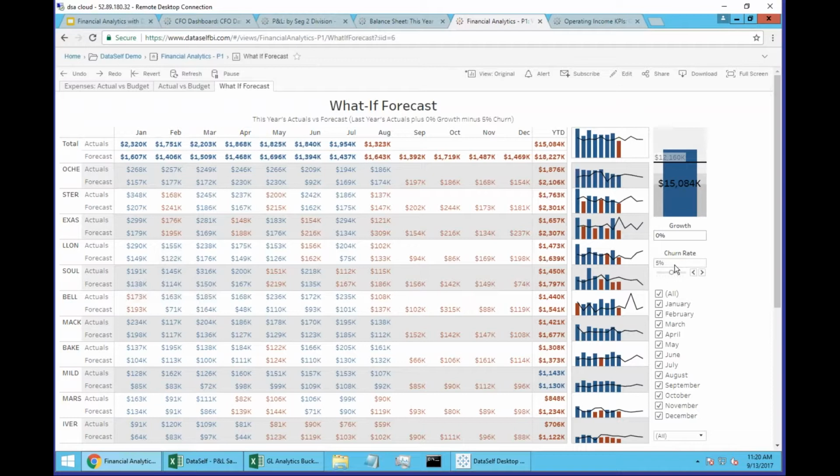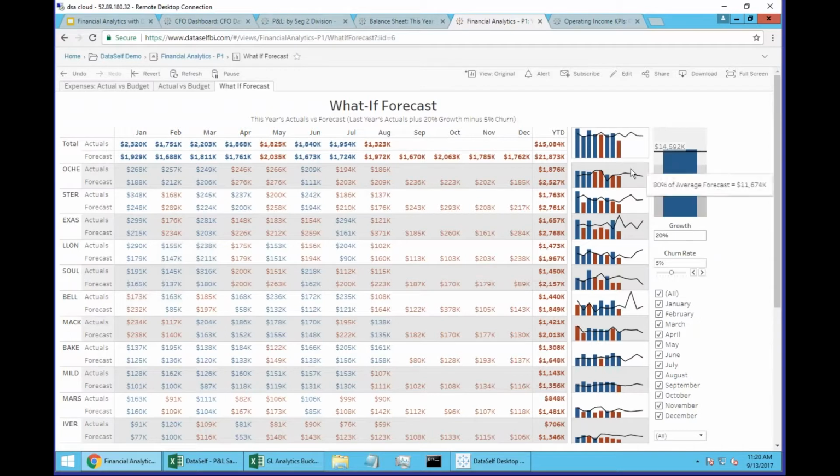So they usually put the churn rate here to make the projection for this year, but then they want to grow the accounts, and they put, hey, we want to grow our accounts by 20% total this year. So you make those changes and you see what happens with your numbers. Now, for each of the accounts here on the far right, we have a little chart showing the bars, which are the actuals this year. And then the line is the forecast from taking last year and applying these different ratios, the churn rate and the growth.